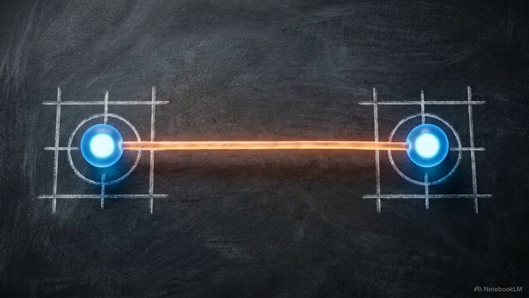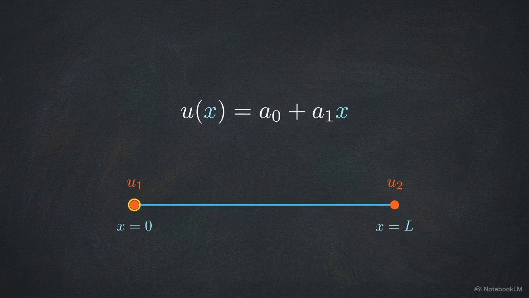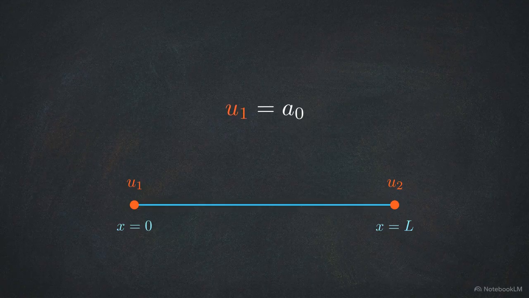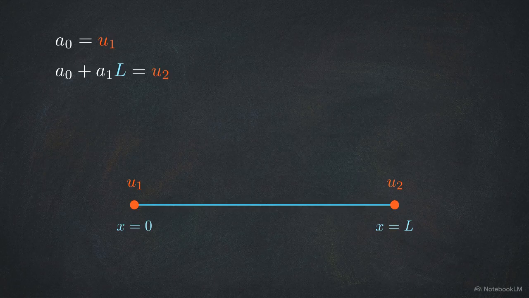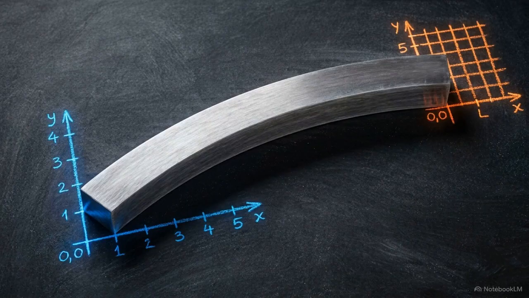We solve for these unknowns by forcing our general polynomial to yield our actual physical nodal values at the boundaries. We execute our first substitution at node 1, where the spatial coordinate x equals 0. Plugging 0 into the polynomial collapses the equation. The a1 term vanishes entirely, proving a0 equals the boundary value, u1. Next, at node 2, we plug in length L, guaranteeing the function evaluates to our second boundary value, u2. By substituting our known coordinates, we have generated two simultaneous equations. These equations bind our generalized mathematical model strictly to the physical reality of the element's endpoints.